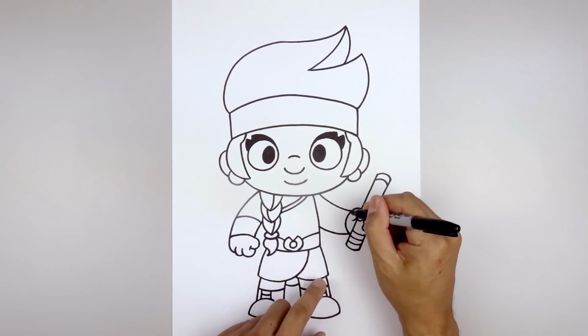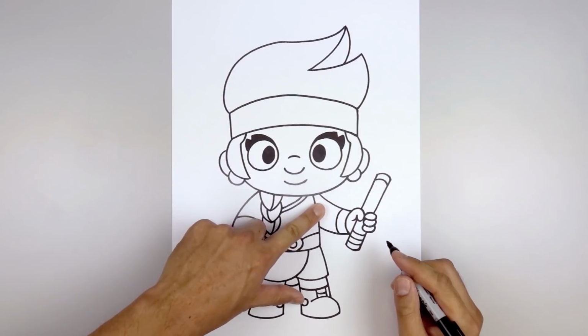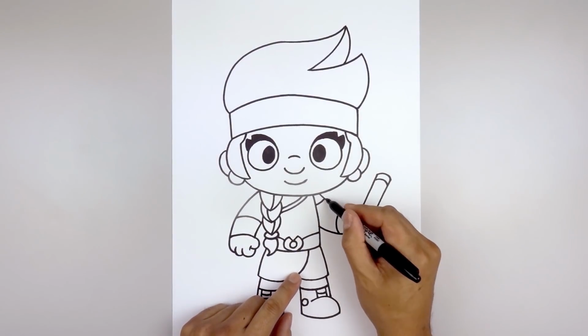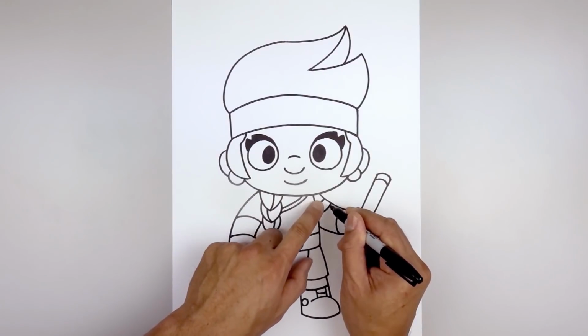Let's go back to the top of the wrist, step in, curve in, and back out for the armband. And we'll add another armband along the top, starting from the outside, curve down, and then in, step down, and then draw that again. And we'll trace this armband along the outside.